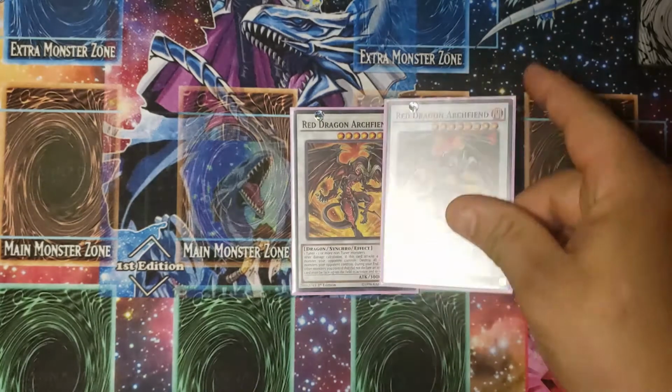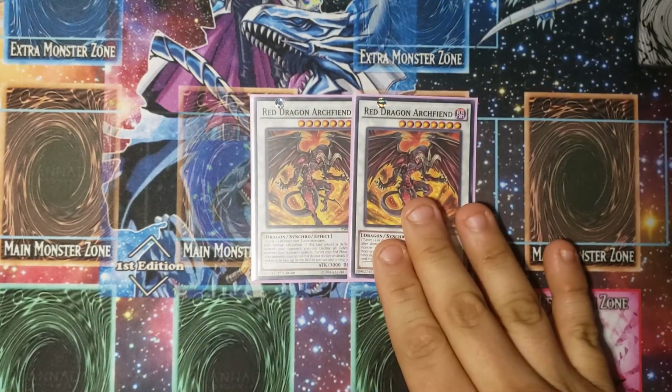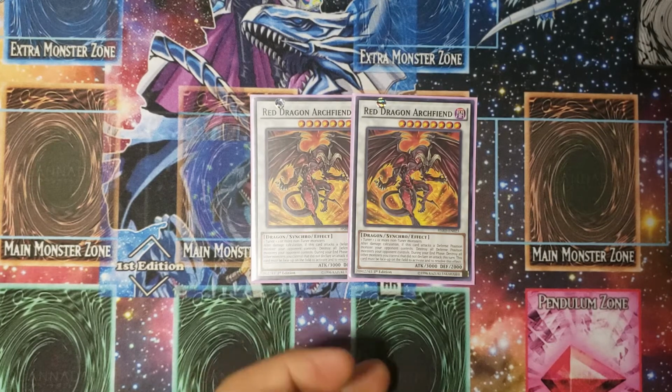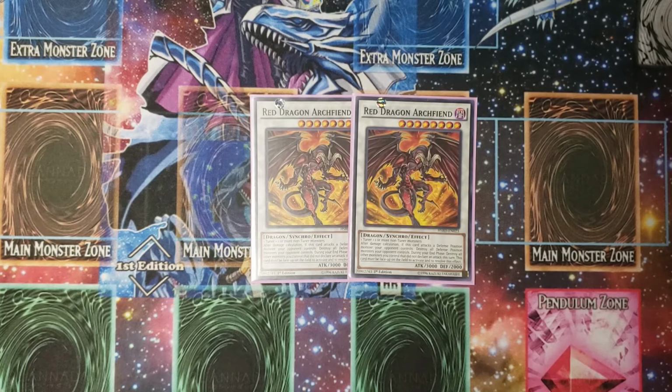Then I play 2 Red Dragon Archfiend. Basically, after damage calculation, if this card attacks a defense position monster your opponent controls, destroy all defense position monsters your opponent controls. During the end phase, destroy all monsters you control that did not declare an attack this turn. This card must be face up on the field to activate and resolve this effect. Your generic 3k beat stick, just like your 100 Eyes Dragon. 3000 attack. Can't ask for anything more.